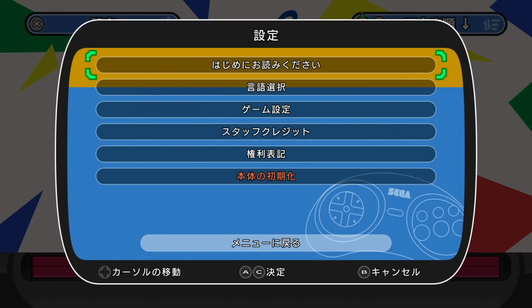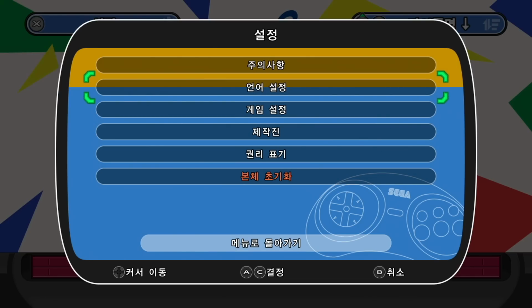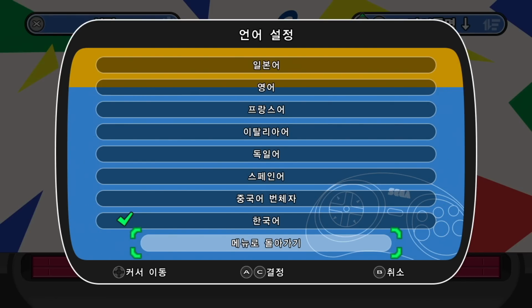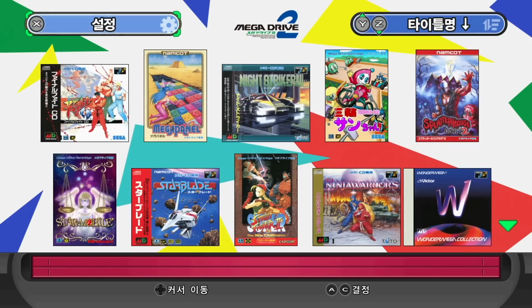At the top, we've got basically a quick start guide. Then we've got a language select, which got English, French, Italian, German, Spanish, Chinese, and Korean. All right, let's put that back into Japanese. Actually, well, I'll just show you. If you put it in Korean, you get the Japanese style, since Korea did use the Japanese style box art and the Japanese style backgrounds.